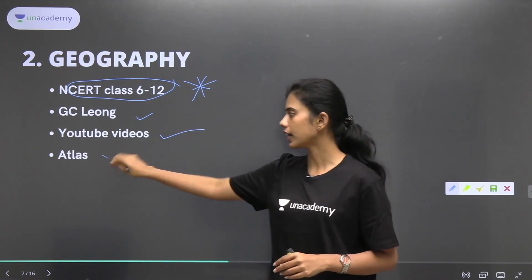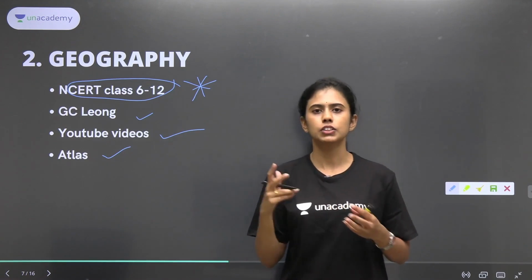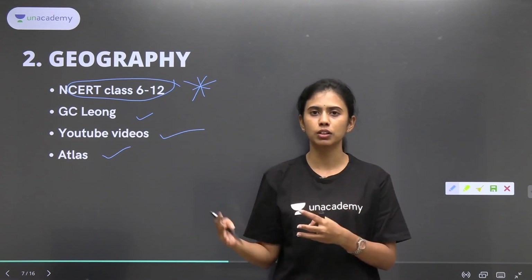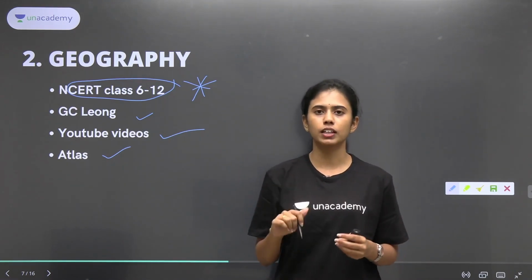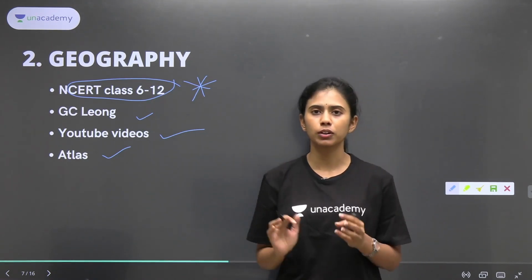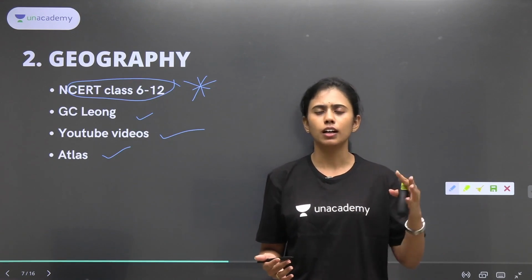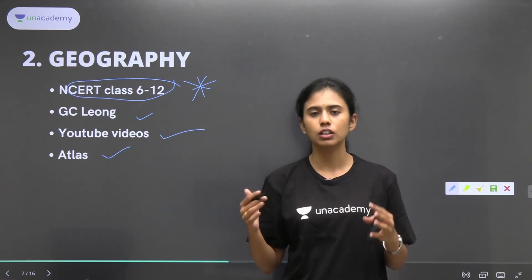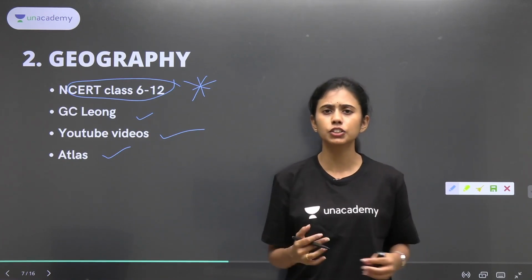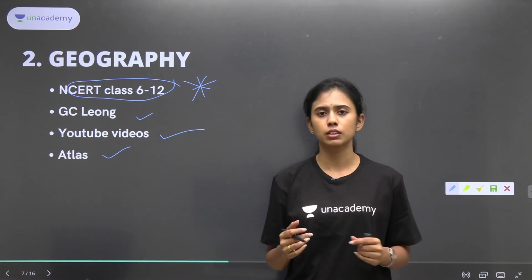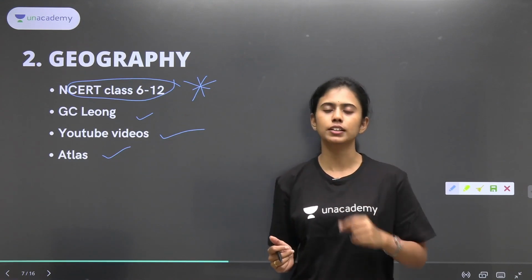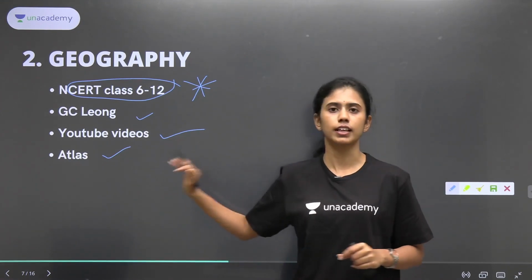And then of course there is the atlas, India map, world map, which you have to refer to again and again. Stick a copy of a map of India and a world map near your study table. Go through it every now and then. And also be very thorough with the major water bodies like the Red Sea, the Black Sea, and the countries surrounding them, the major places in news, especially if there is some convention happening in some city in the world, or if there is some terrorist attack in some city, you have to know where that city is, which country it belongs to, etc. So for this, the atlas is again very important.